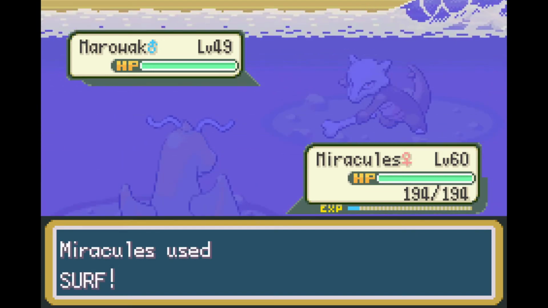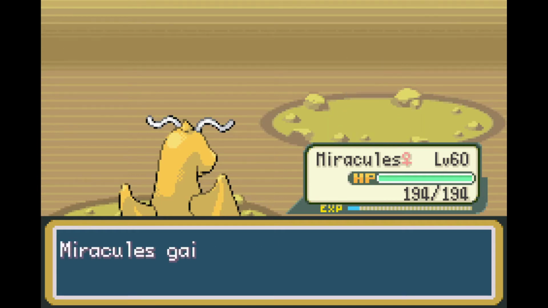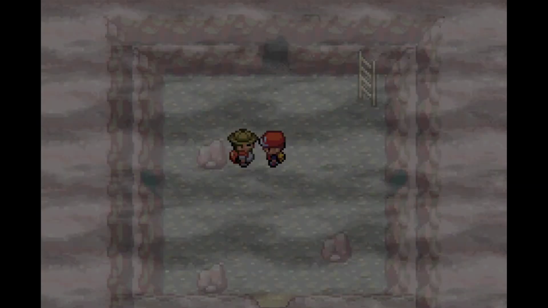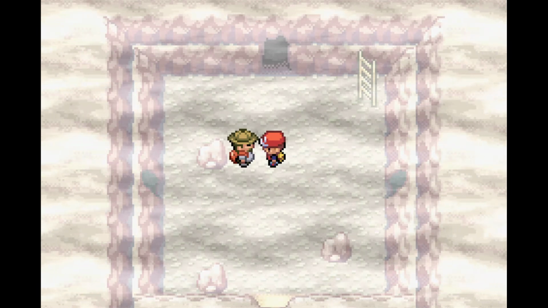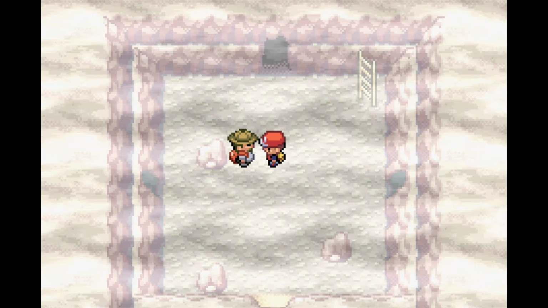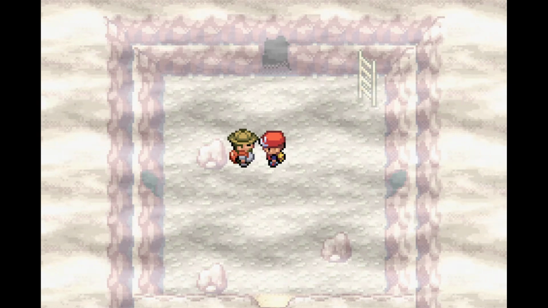Goodbye, Marowak. More like Marowacked. Mercy! No mercy. Then I shoot him in the head. There are items here, but I think they're all at the dead ends. Let me bring up the page for this silly cave. And then there's a psychic randomly and boss lady with Persians.